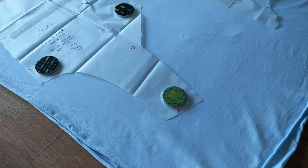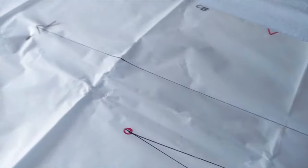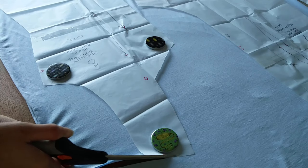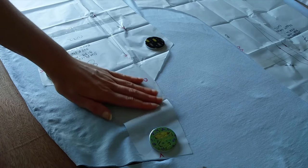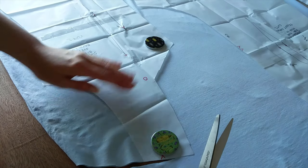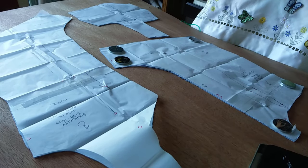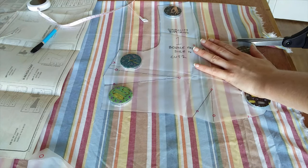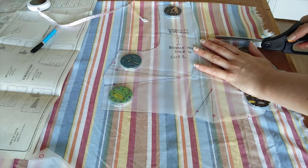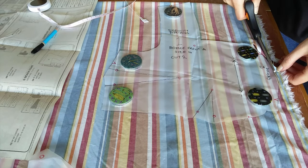I did my usual pattern adjustment, which is to take 3cm out of the lengthen and shorten line, and began cutting. I really struggled with cutting the jersey lining — I don't often make things out of jersey and I can't use a rotary cutter for long periods of time without my arm going dead, so I just had to hack the pattern pieces out with scissors. I got there in the end, but there is definitely a reason I'm not showing you a close-up of this. I took great care to match the stripes for the main fabric, knowing I wouldn't be able to match them perfectly due to darts, but I really wanted my swimsuit to have the considered balance that Midge's has.